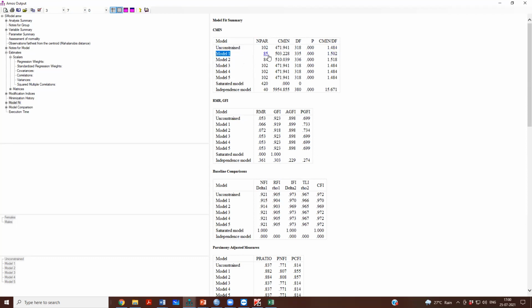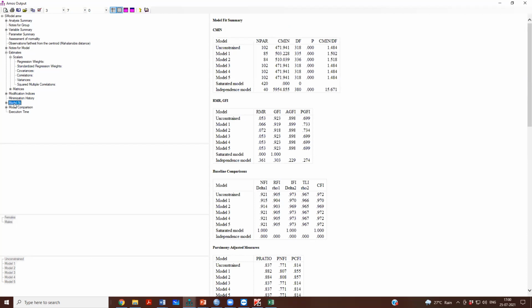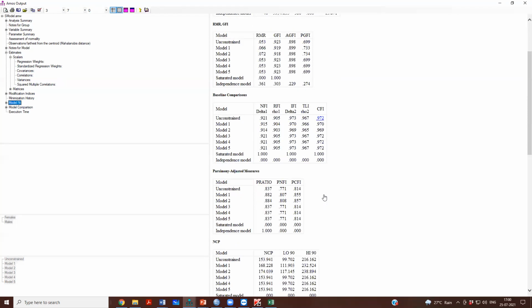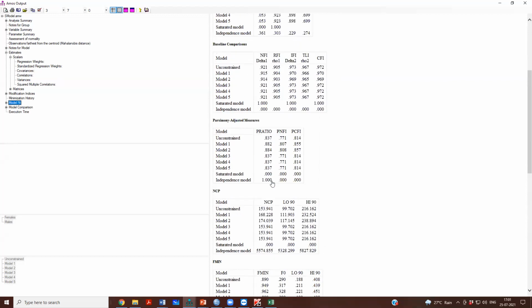For model 1, we will come to that in a while. So this was for the unconstrained model, and the model fit is okay. We can see GFI, CFI, and RMSEA is okay. Not so much of a problem here.